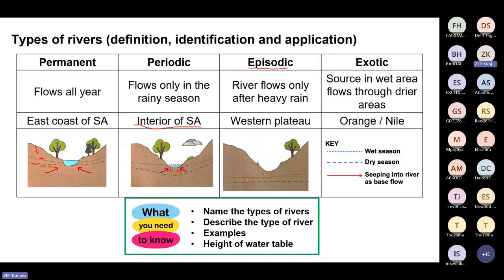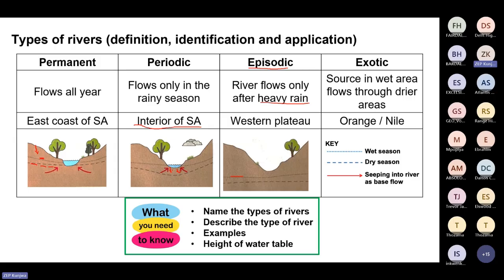Remember, why do they say heavy rainfalls? Because soft rainfalls cannot give you a runoff most of the time. It's going to end up in the infiltration. So during the heavy rains, then you can have enough runoff to get into the stream or to the river. Then you can have that river there flowing.